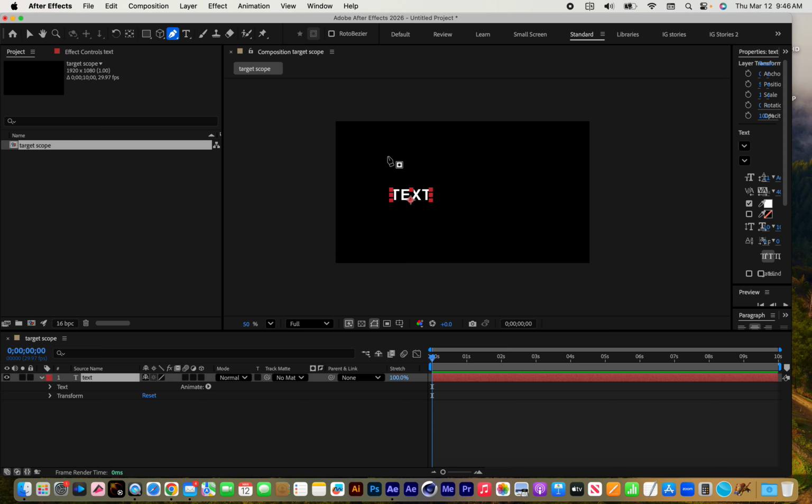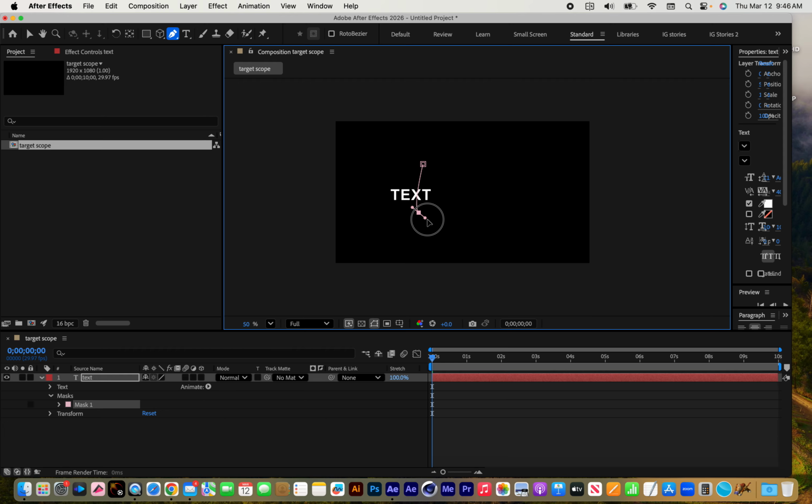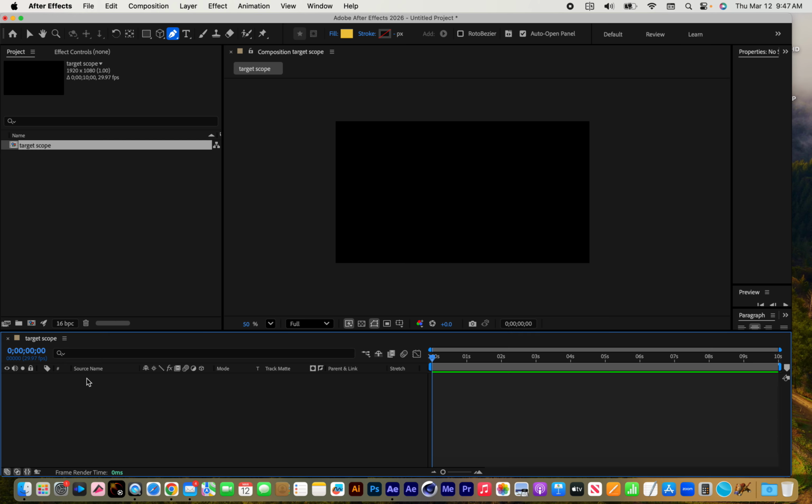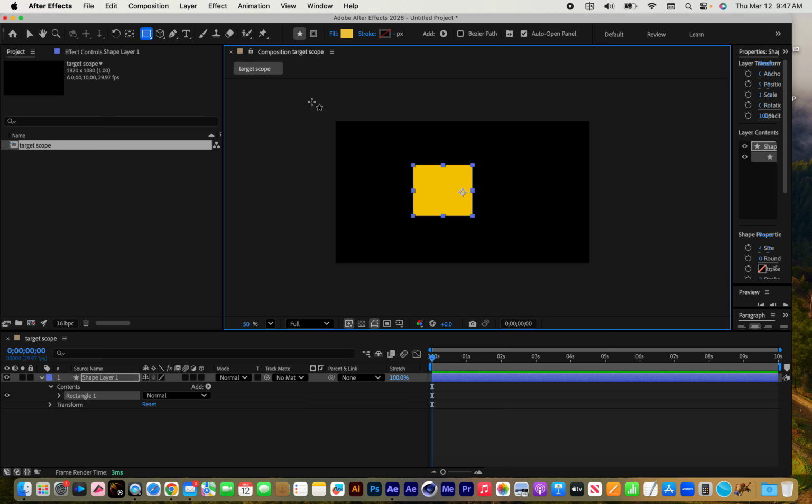Same is true with the pen tool. If I draw a pen path and make it a closed shape, it becomes a mask on that layer. So that's one way of using those tools. But the way we're talking about today is if we do not have a layer selected and we make a shape or we draw a shape, it becomes a shape layer filled in with color.